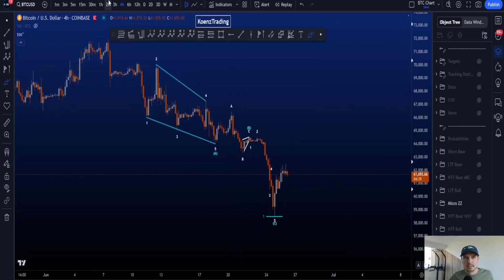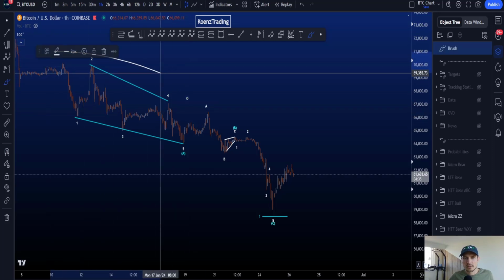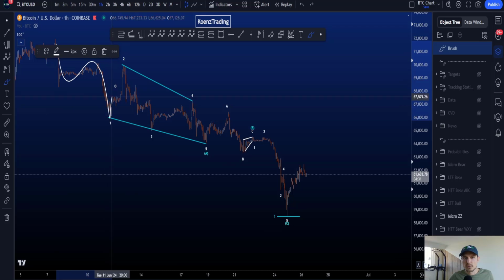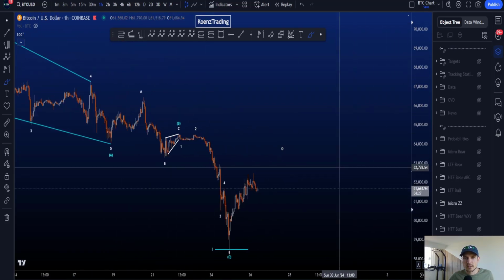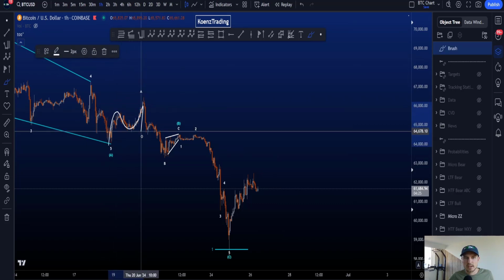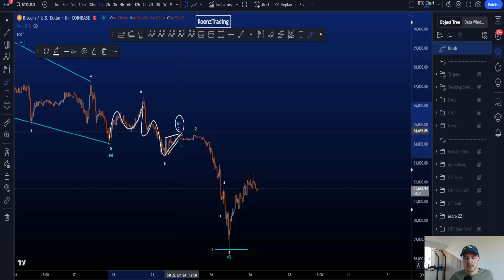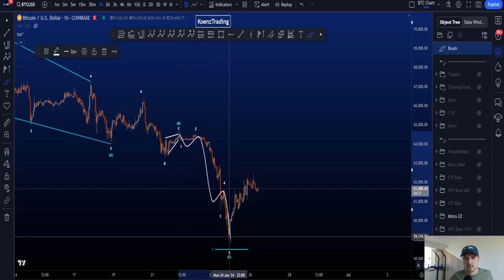So in this case, what we are then looking for is a 5-wave leading diagonal in a wave A where all of the waves are 3-wave structures. So wave 1, 2, 3, 4, and 5. Then have a running flat, a 3-wave A, 3-wave B, and a 5-wave diagonal C to finish your wave B here, and then a final 1, 2, 3, 4, 5.